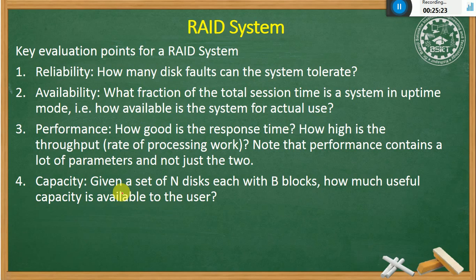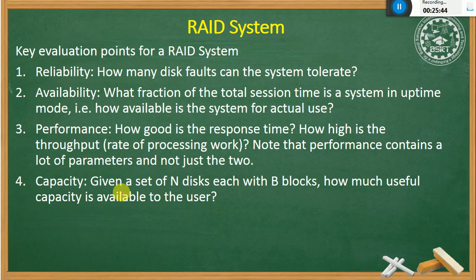So different advantages of RAID systems are, so this question can be asked: what is RAID and what are the advantages of RAID. RAID is Redundant Array of Independent Disks, which increases the performance as well as reliability of the system. So these are the 4 important advantages of RAID.